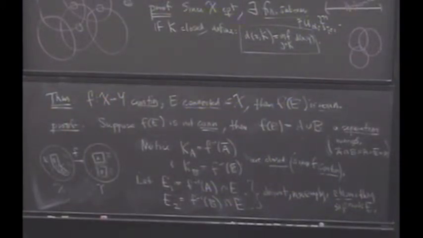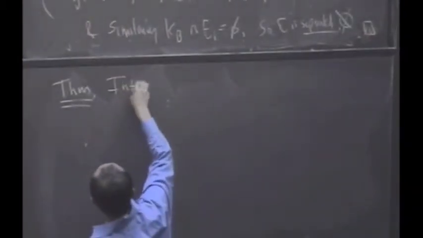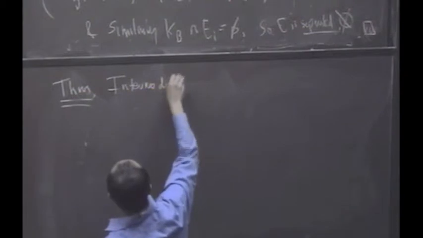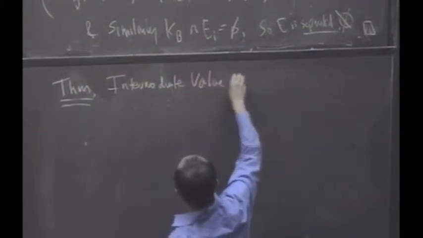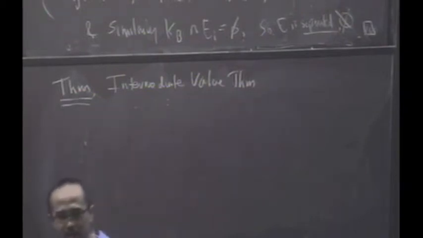Maybe in middle school or something. It's a theorem known as the Intermediate Value Theorem. Can you see why that's a theorem about images of connected sets? What does the Intermediate Value Theorem say?